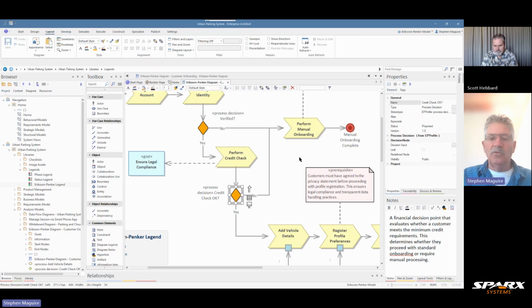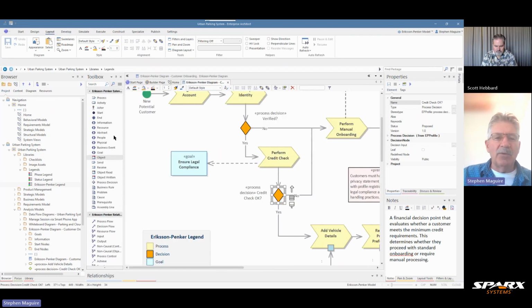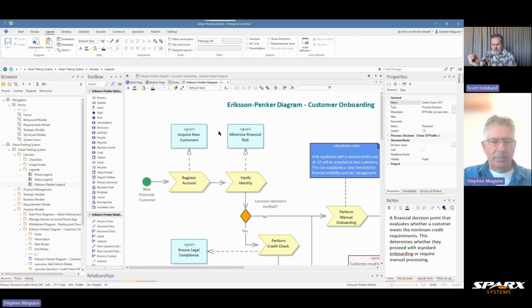And of course, you could do this in a different model. You could have created this in Business Process Model and Notation, but the emphasis would be slightly different. And you can see from the toolbox there that there are a lot of other elements that you wouldn't find in a business process diagram. And it's a nice way to bring together rules and decisions and goals and processes and put them all in the one place. So that's exactly great.